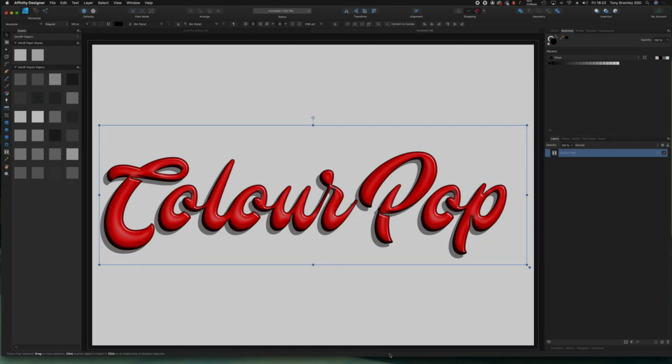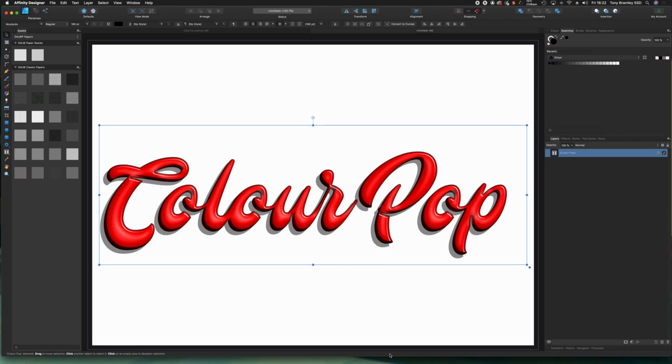In this lesson, I will show you how to create this super colour pop text design that can be used in posters and other designs with a simple change of colour once finished. It has some lovely deep black shadows, as well as complemented by a grey background shadow with some ultra shine highlights within the text itself.